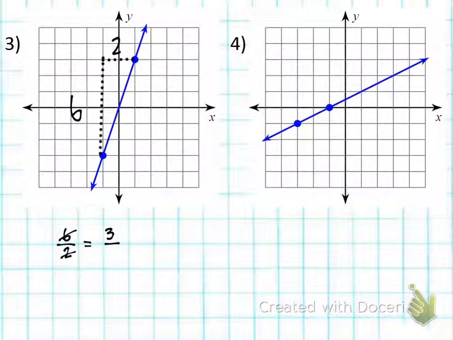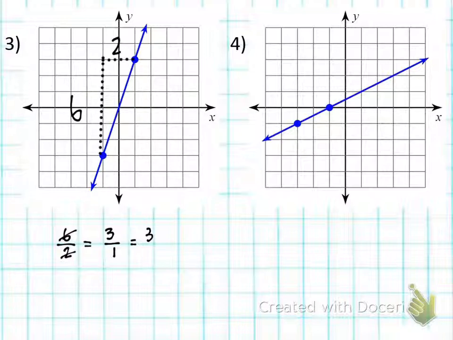So it's going to be 3 over 1. Is this okay? No. I want to let you know that this is okay, because in slope, we need to know that there's a rise and a run. So when the answer is like this, we know 3 over 1 really means what? 3. So the answer could be 3 over 1 or 3. But when we're talking about slope, we're going to assume that when there's a whole number, the denominator is 1. Okay, because it's rising 3, running 1. So when I tell you that the slope is 3, what's the slope really? 3 over 1. 3 over 1, right?